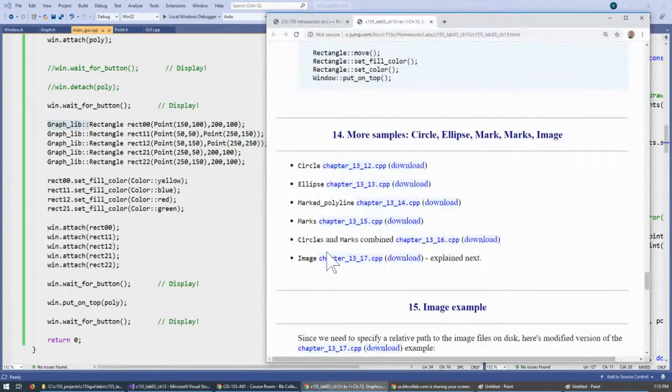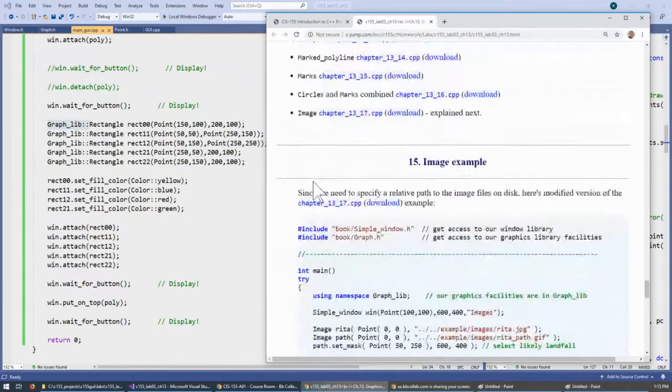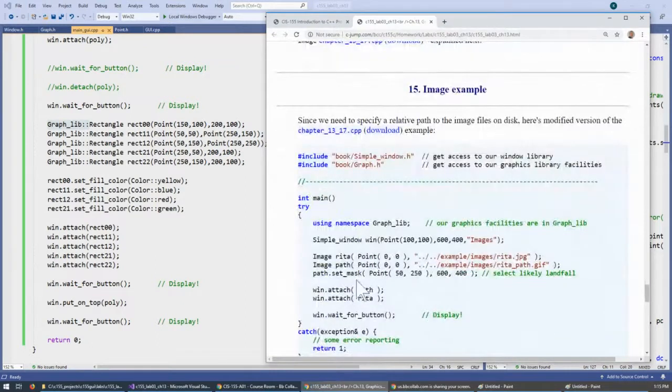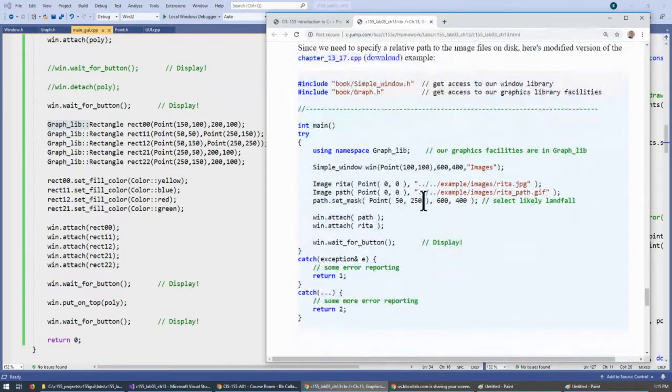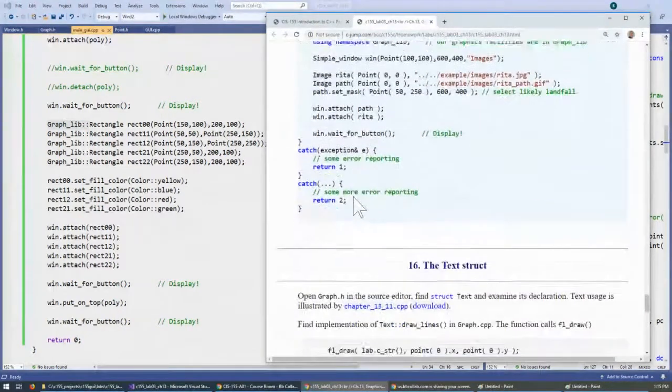But other than that, it's a pretty straightforward approach to both examine the classes that we have and see their implementation, and also use them and try to experiment with all the properties, with constructor parameters, and so forth. So there's an example of an image. Again, I'll just let you play with this sample on your own.